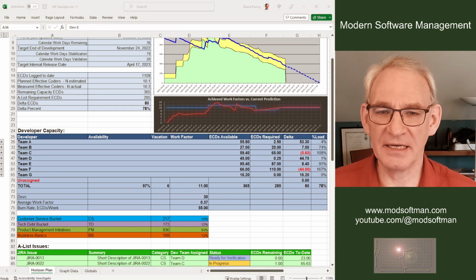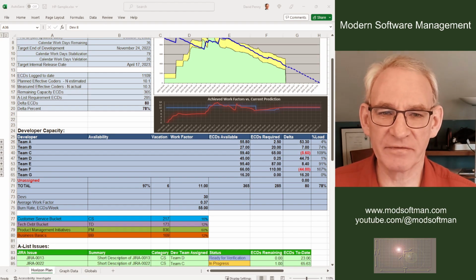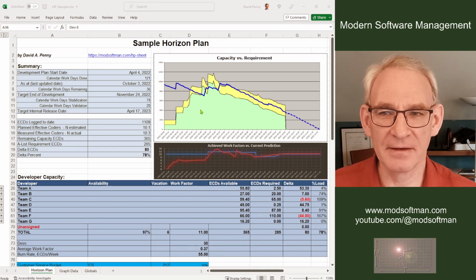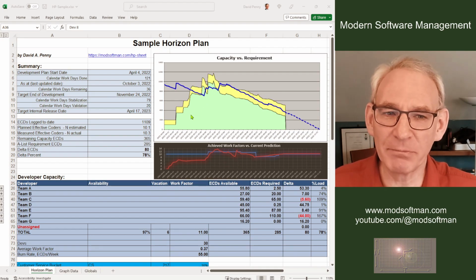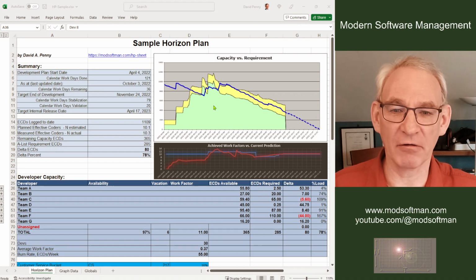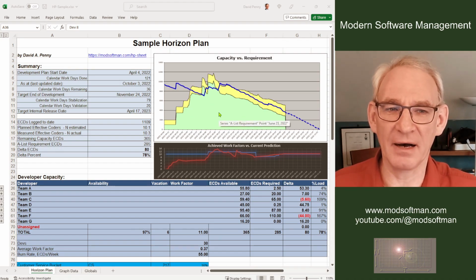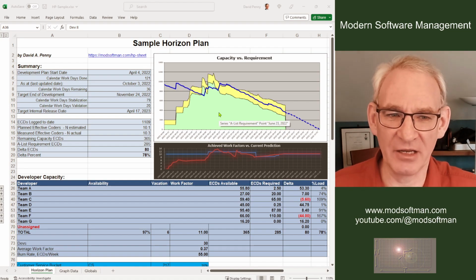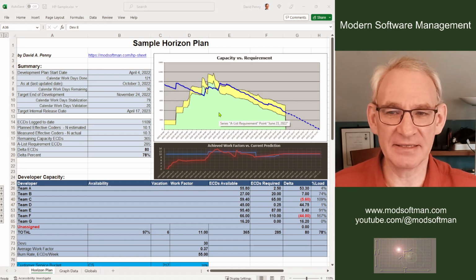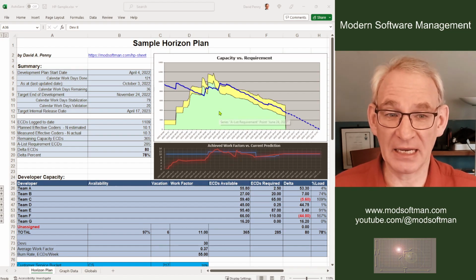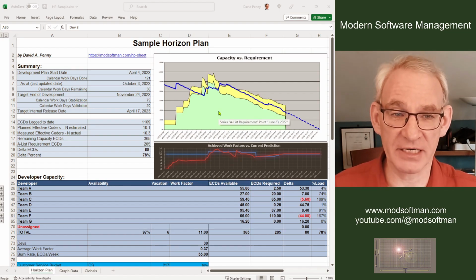So as you can see, there's a tremendous amount of transparency present in this plan. All the data is publicly available in the sense that all of this data comes from Jira, essentially. But it's very difficult to dig through Jira to get it presented this concisely. So creating transparency is actually work, right? It's real work to create and maintain this level of transparency.